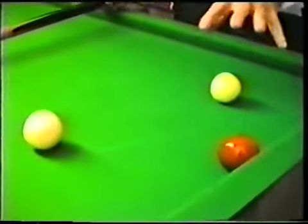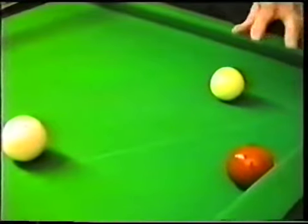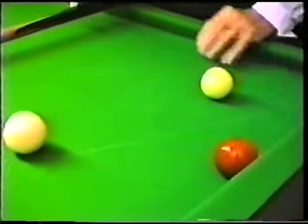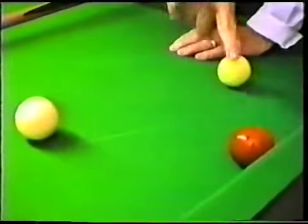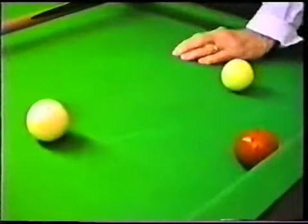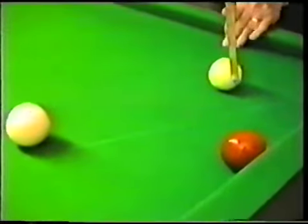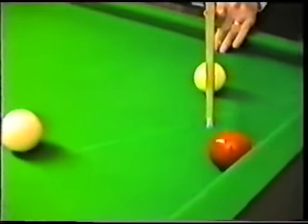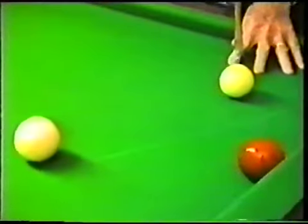I'm just going to show you a little bit of kiss cannons, how you work them out. First of all, it all starts from a right angle. You have to work out in your mind whether that is a right angle. A right angle, all you have to do is point your cue at the edge of that red there to get a natural right angle shot. You point your cue at the edge of that red there and you'll get a cannon.